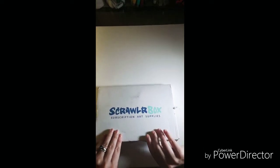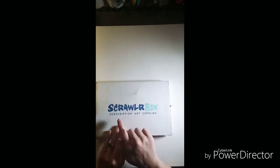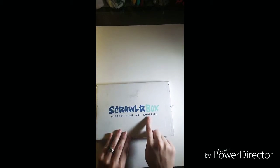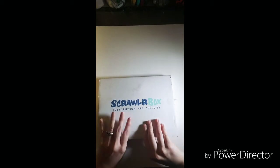So let's see what's inside. Oh, and this is not August's Scrawlrbox, I don't think. I think this is July's, because I live in Louisiana, so it took a little bit to get to me. It comes from the UK. All right, so it comes in this wrapping paper. And it comes with a bunch of little stuff.